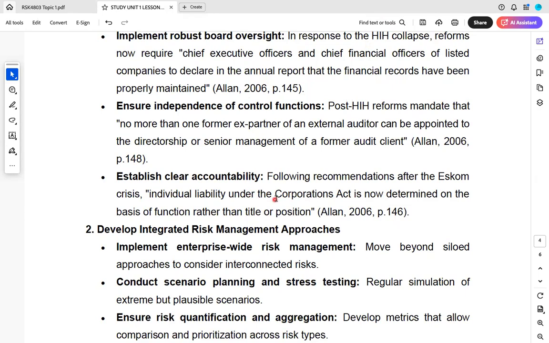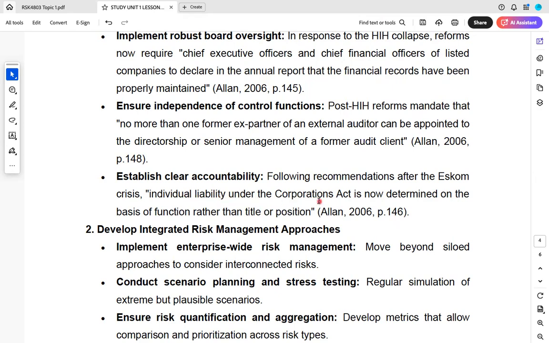What this means is that in the past, when there was failure in a company, usually the failure would just be attributed to maybe the CEO's fault or the CFO's fault, or someone with a particular title. That's how issues used to be accounted for, like liability. It used to be an individual.